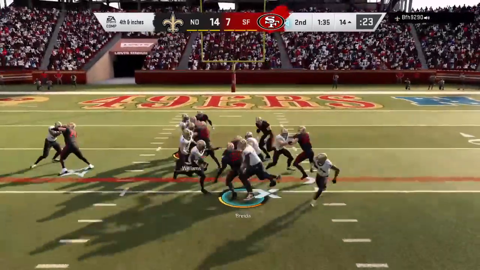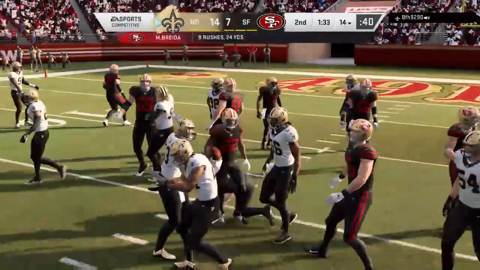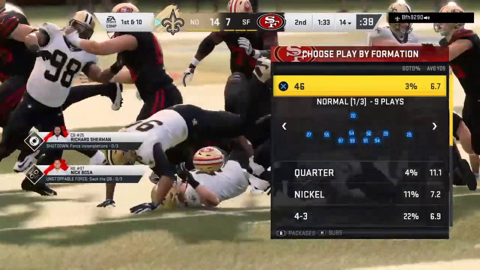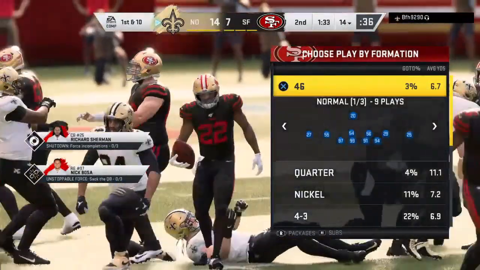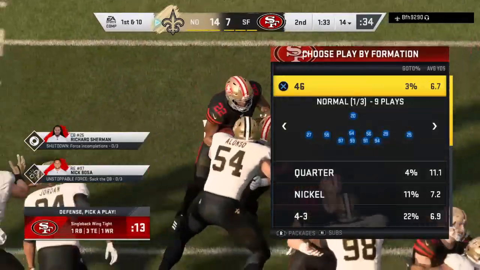They run for it with Breida. And this will depend on the mark. I'm not sure he pushed the line forward. And indeed, he did not. They stop him. Kyle Shanahan, an offensive mind, but his guys stopped up short. And the Saints will have the football back.